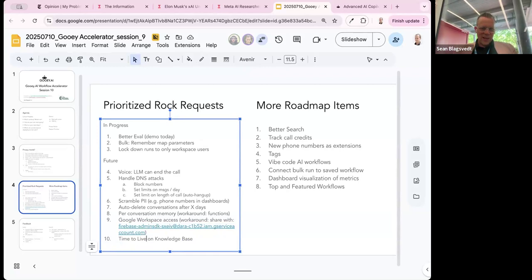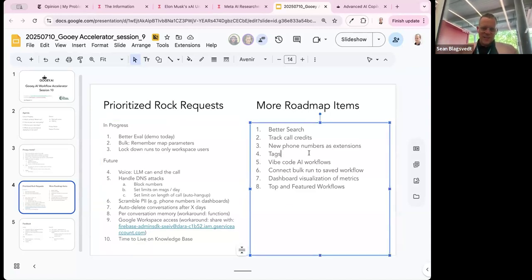And then we just wanted to say, in terms of other stuff that we're working on, just so you guys know, in the coming weeks is doing search, and in particular allowing you guys to basically create new telephone numbers on both WhatsApp and voice as extensions. So you don't have to do this Facebook number provisioning process. You'll be able to call a general number and put an extension 1, 2, 3, 4, and then hopefully it'll do the right thing.